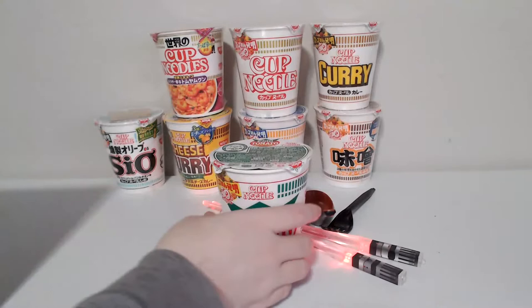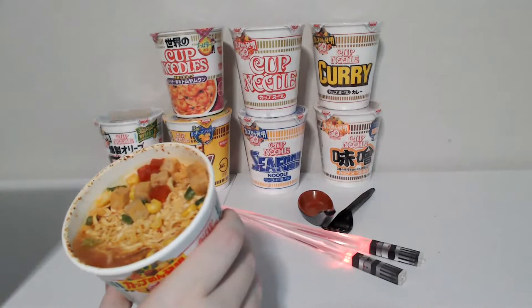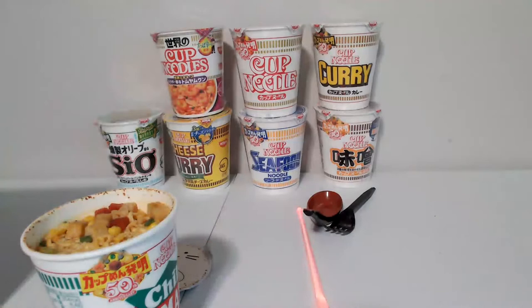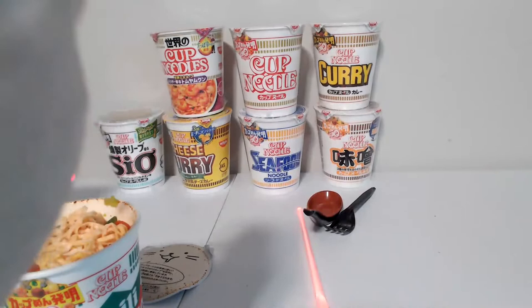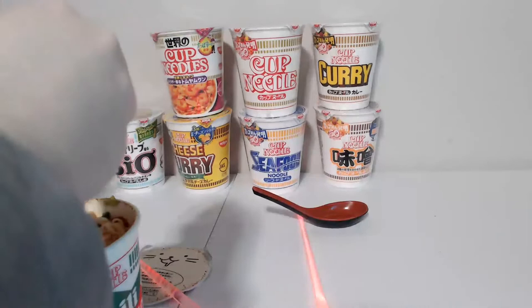Let's open her up. It looks pretty good — you can see some tomatoes, chicken, corn, and I think those are chives. We'll stir this in the most inefficient manner possible. I'm just gonna use the fork — I'm an American, I suck at using chopsticks. Sorry to those Americans who actually can use chopsticks; I am not one of those people.